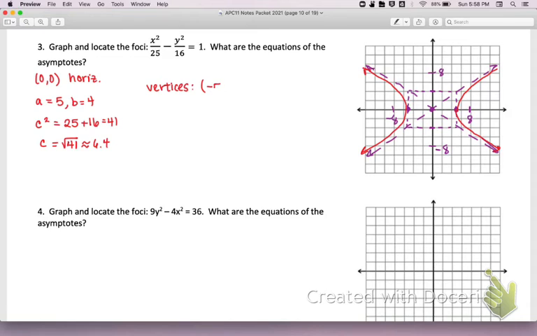So now we can tell both by using our equation and looking at the graph, the vertices are going to be at -5, 0 and +5, 0. Now the foci, which we didn't plot on here, but let's go ahead and do that now, are at about 6.4. So that's going to be 6 and a little bit more. So the foci are going to end up somewhere about right there. And so that is going to be just the same as the vertices. It's going to change the x. So we have -square root of 41, 0 and +square root of 41, 0.